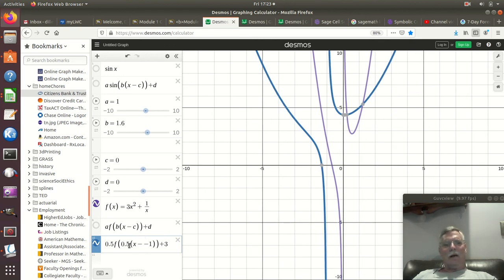Then I wanted to expand it. I wanted to make it twice as wide. And notice this is much wider than that, twice as wide, but I had to use the reciprocal, 1 over 2. Then I wanted to move it to the left by 1, so I had to do minus a -1. Now I could just put a plus in there, and that moved it to the left by 1. And then I wanted to raise it up by 3, and so I did that. Now why I wanted to do that, I don't know. It just seemed like the thing to do.